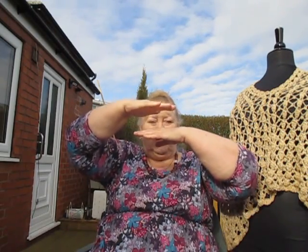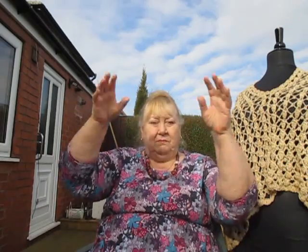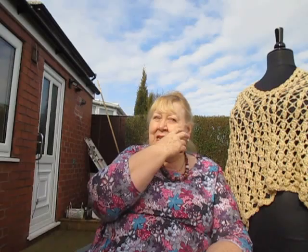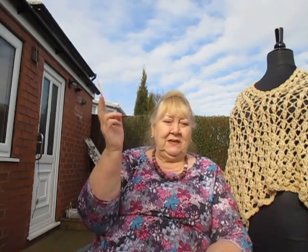So Sue's idea was to get like a gazebo. I wanted one of those blinds that comes out, but there isn't enough distance. They measured it up between the top of the patio door and where the gutter is. There isn't enough distance to put the box that holds the blind. And we had thought of putting perspex sheeting across, but there isn't anywhere to fasten it to, so again we've been snookered. But I would dearly love some part of this decking to be covered, so that it would at least shield my things from the wet and the rain.